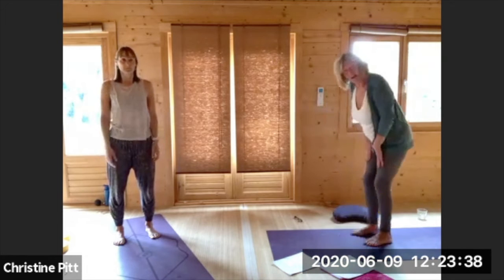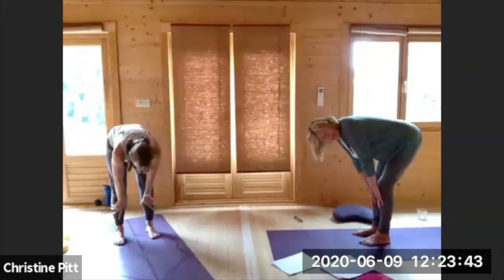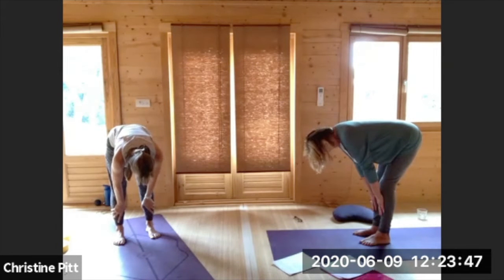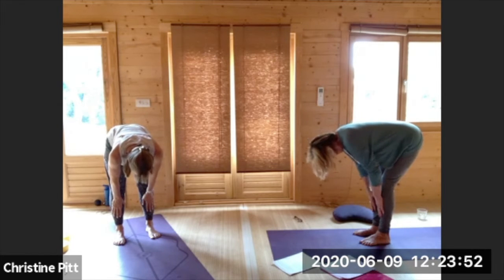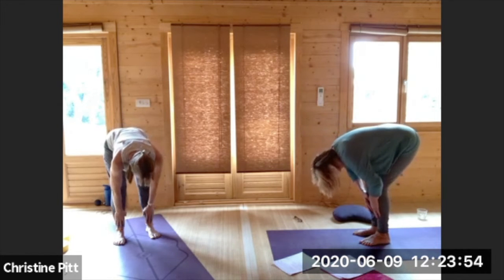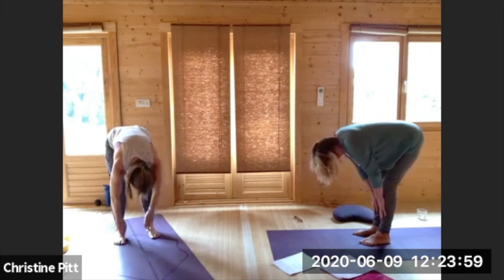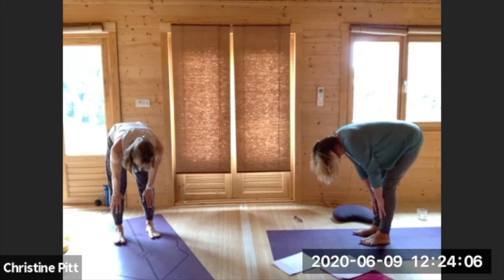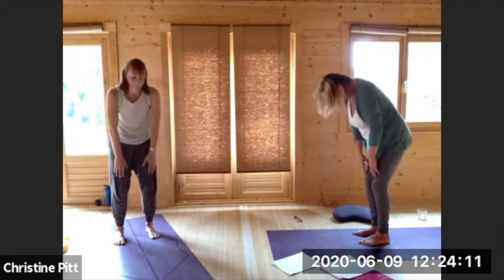As you slide your hands down your legs, coming to probably around your shins, press your hands into your shins and have a sense of lengthening along your spine from the tailbone to the top of the head. Breathe out, bend your knees and elbows go out to the side, breathing coming in. Inhale, press your hands on your shins, lengthening your spine. And staying here as you exhale. Breathing in, press your feet into the ground, soften your knees, and roll up vertebra by vertebra to standing once more.